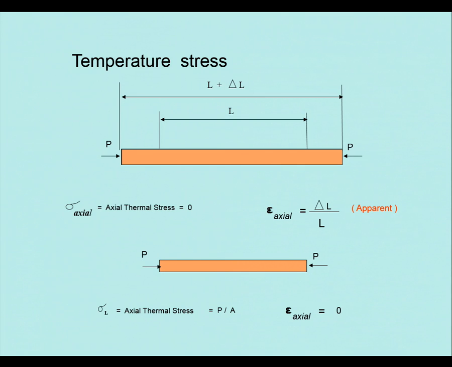Okay, so we'll see in a little while, if the pipe's free to expand at its ends, at the very end where it's fully expanded, there'll be no stress. And at some point back in the pipe where it's stopped from expanding, it's going to have a thermal stress. So that's the nature of thermal stress. If it freely expands, there's no stress, it's just an apparent strain. If you constrain it, you've got an actual stress but no strain.